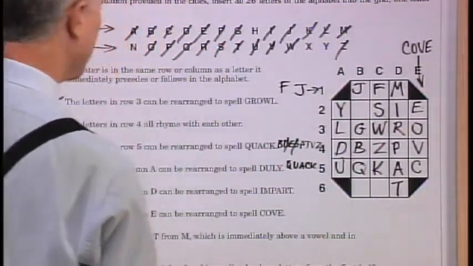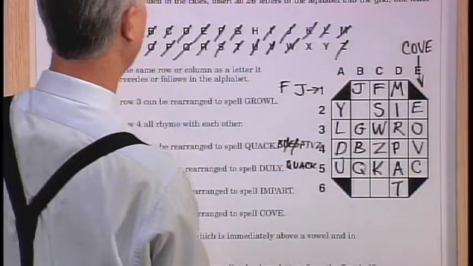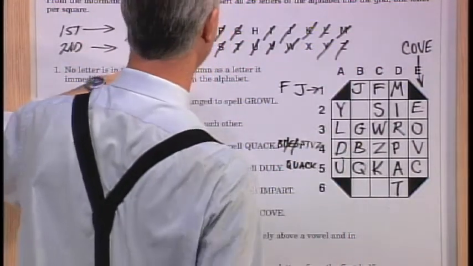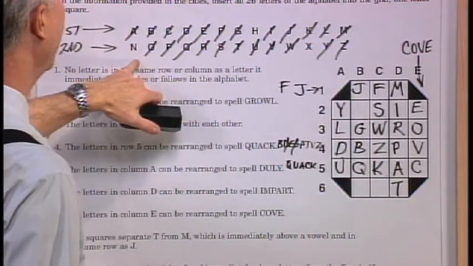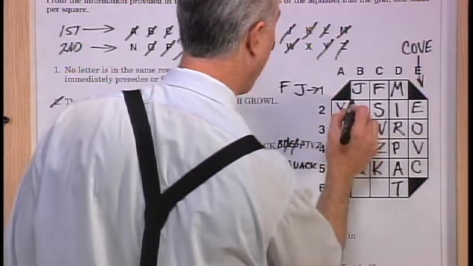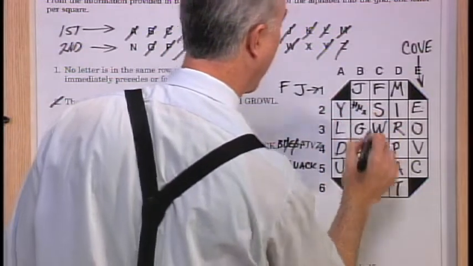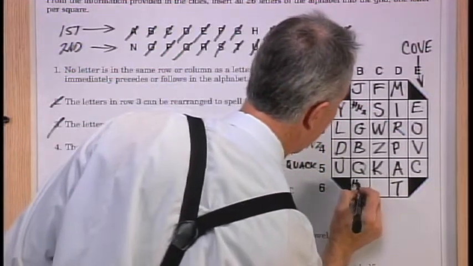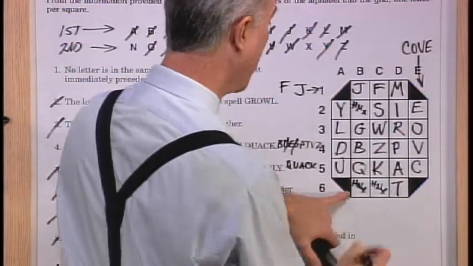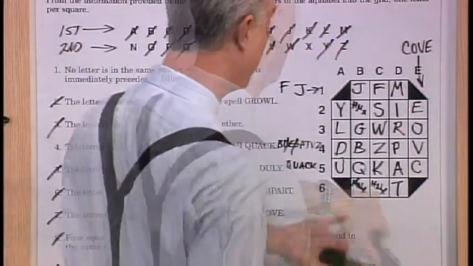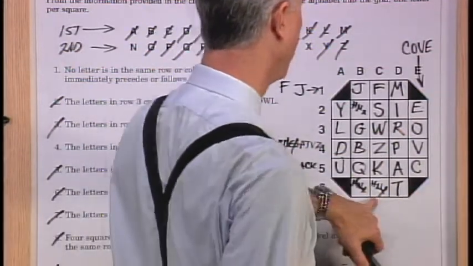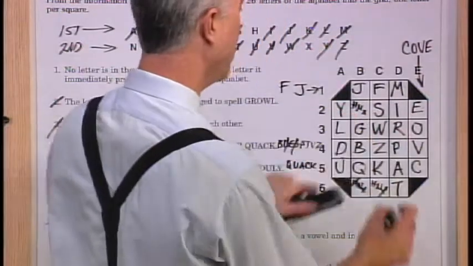And I believe that to complete the puzzle, we only have 3 letters remaining. Y is gone. We've already placed Y here. So the letters remaining are H, N, and X. H, N, or X. G and H cannot be in the same column. W and X cannot be in the same column. H and I cannot be in the same row.